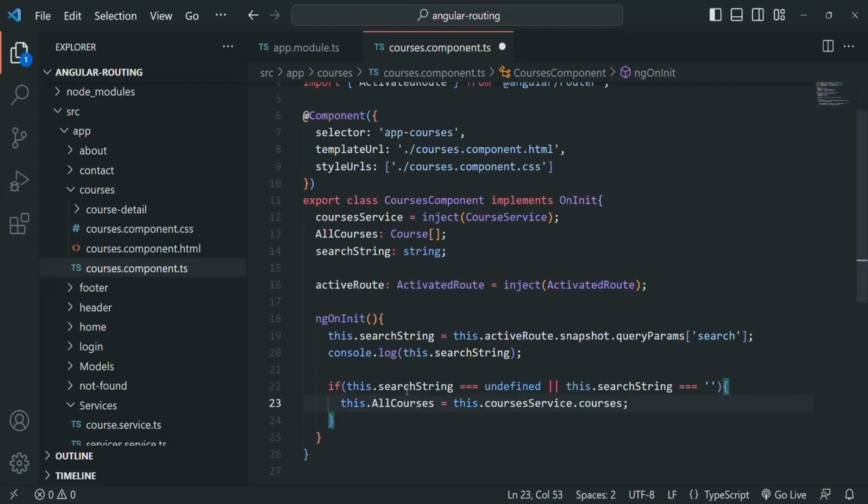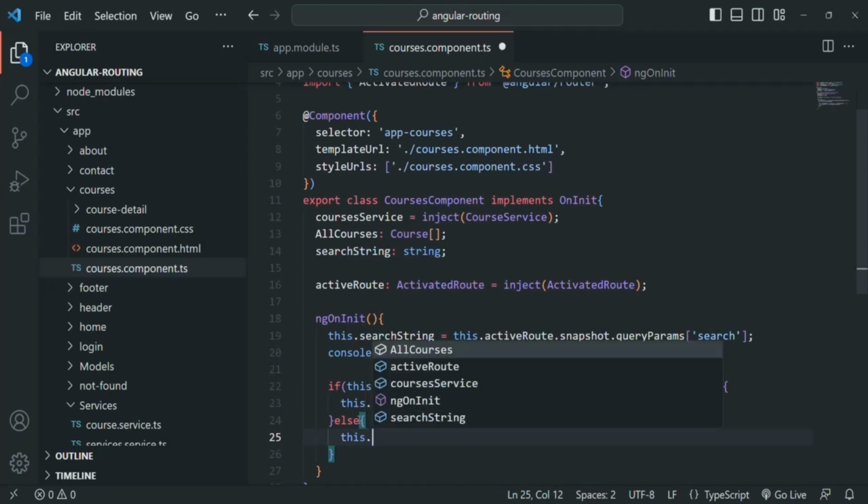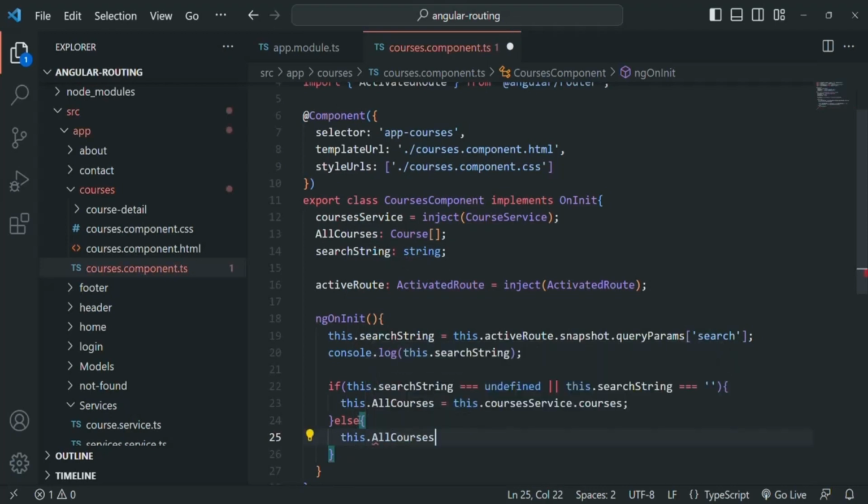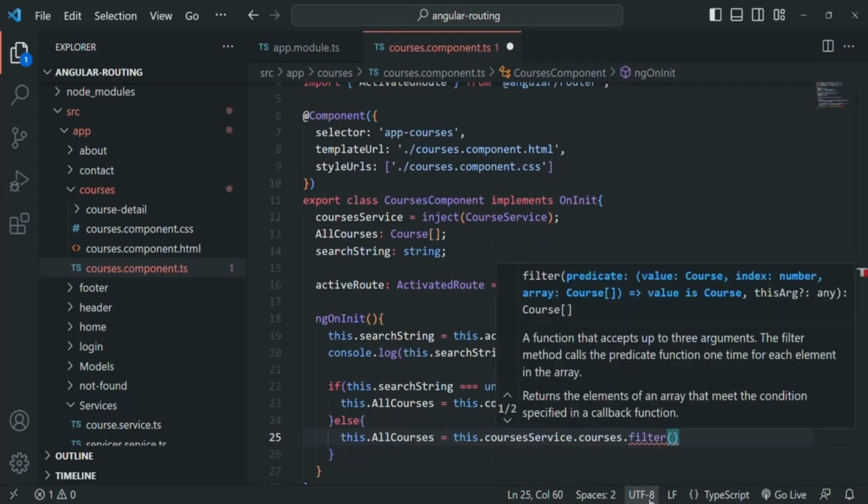Otherwise, if this search string has some value, let's also write this else condition. In that case, what we want to do is set this dot all courses equals, and we want to filter those courses from this courses array whose name contains JavaScript in it. So let me copy this line. This is going to return us all the courses. From those courses, we want to filter those courses whose name contains the value of the search string.